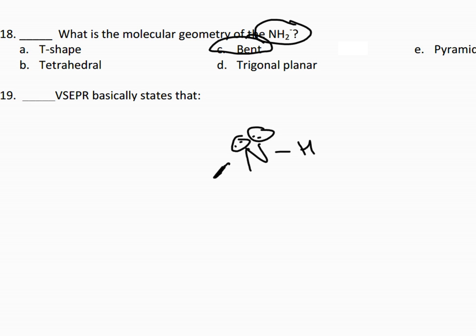It could be even a little bit more bent, but the species formula is going to be AX2E2 because of the lone pairs of electrons. And the bond angle on that would be 104.5. Okay? So draw the molecule, and know the species formula that you have to have memorized.